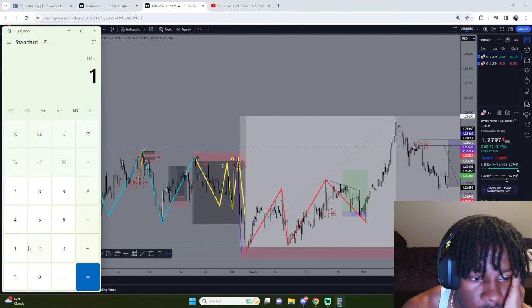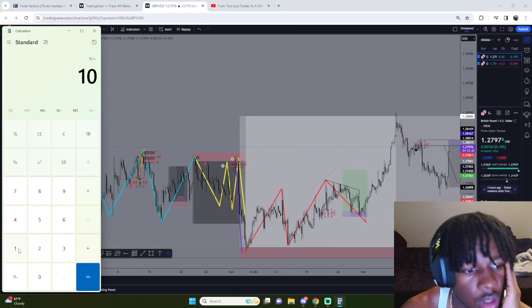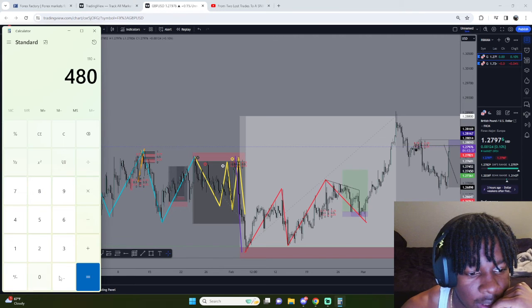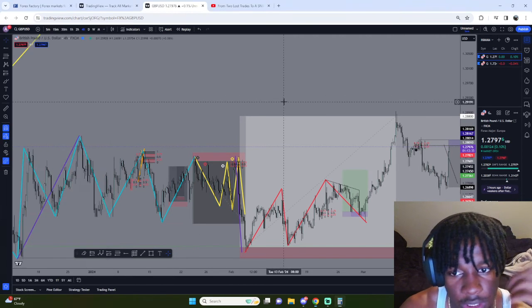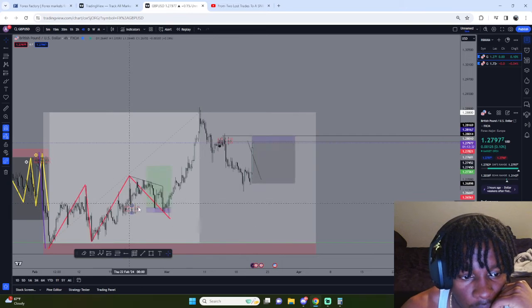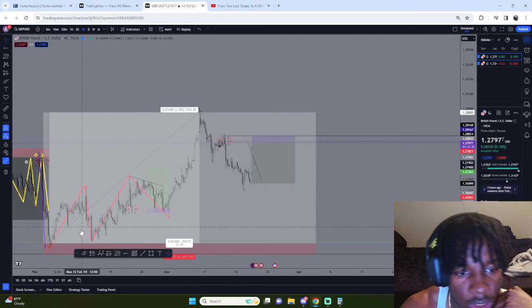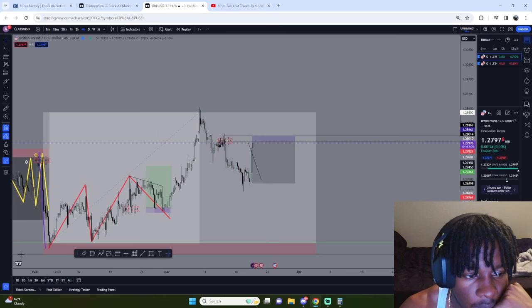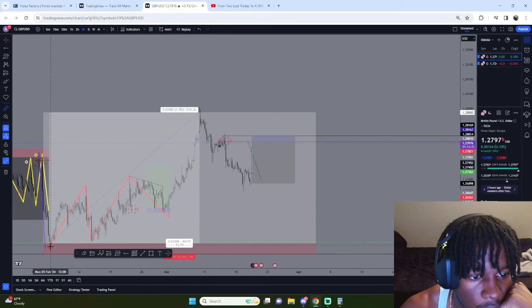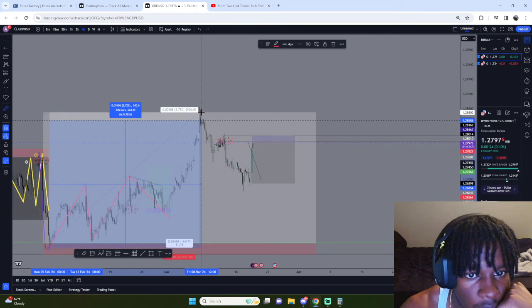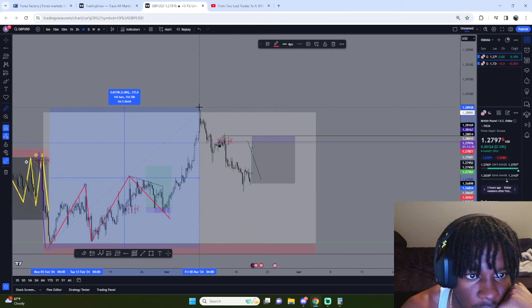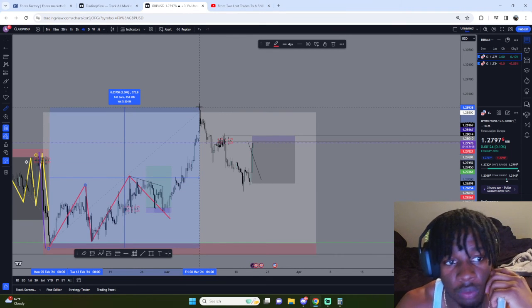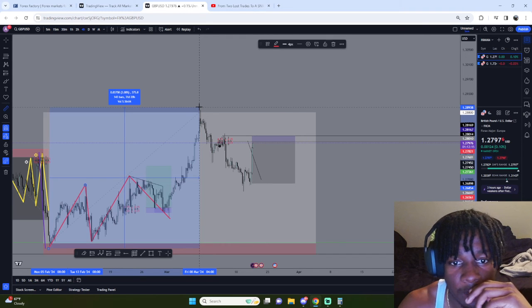Basically 1 to 11, so 10 times 11. That's 110, plus the 480 that I just missed out on. That's $600 that I missed out on within this trade, which took a whole month to hit take profit. That was kind of unfortunate because I knew it was gonna go up there, but I just didn't have the patience. As y'all can see, it took 31 days for the whole swing to happen.